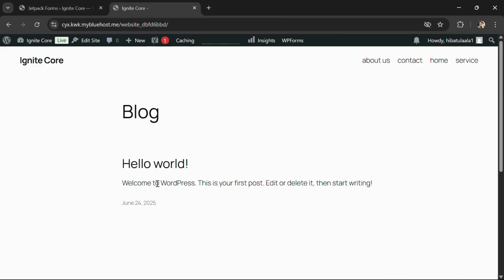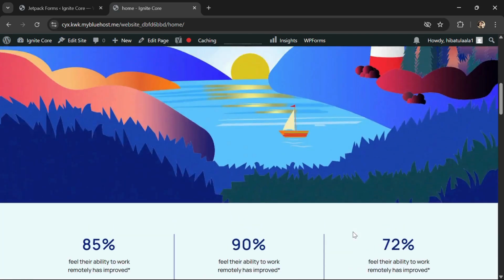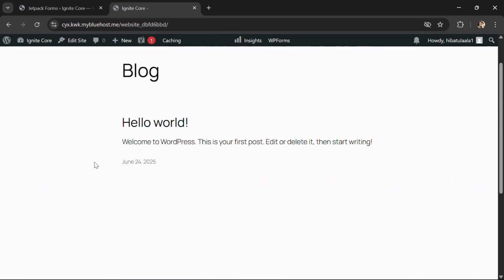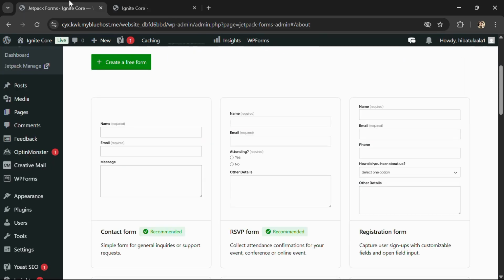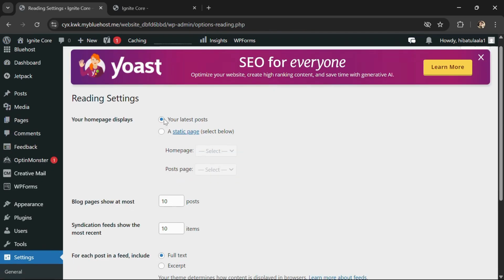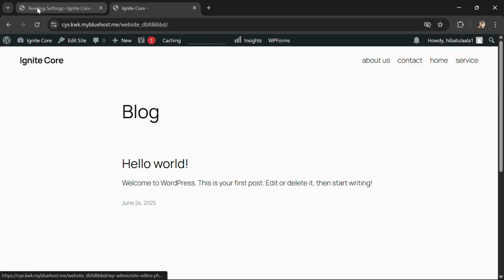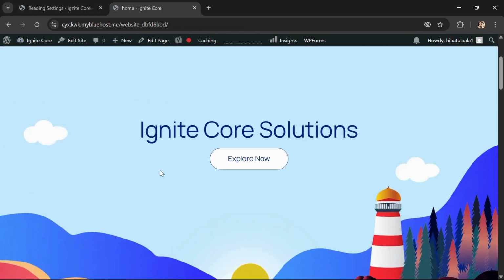So guys, you see this is our website, and it does not actually look like what it was supposed to look like, right? This is our homepage, and this is what the website's homepage was supposed to look like. But see, it's different, so we're going to fix this. We're going to come back here, go to settings, reading. We're going to select our display homepage as a static page and select the home page. Then we're going to save the changes, come back to our website, reload, and see, it works now.